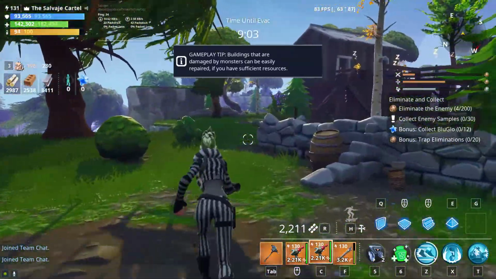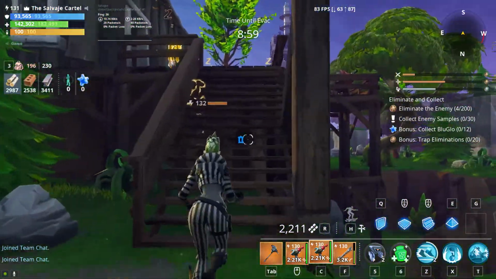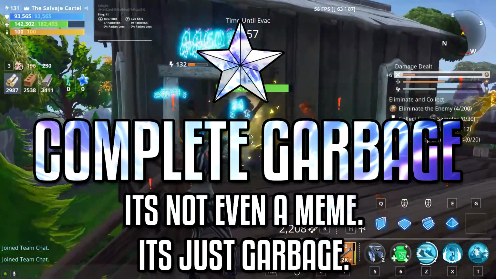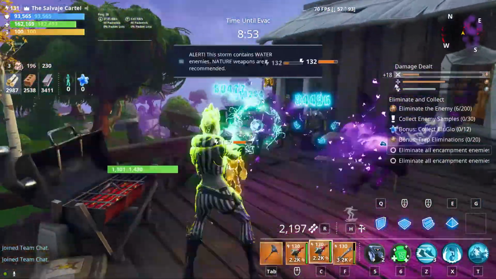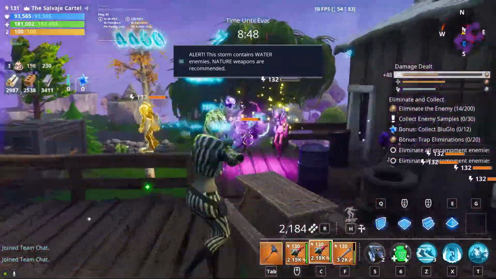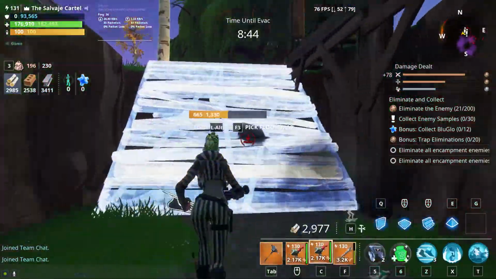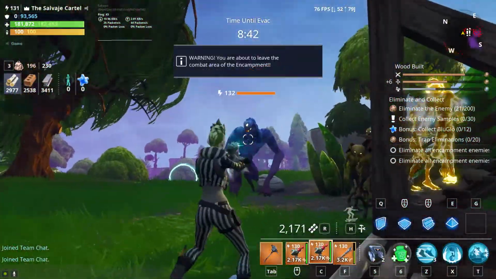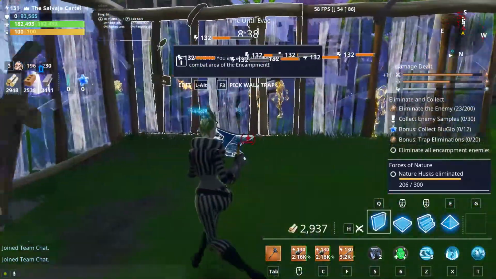So, it pains me to say this, but I'm just going to say it. Plasmatron 9000, it's a 1 out of 5 stars. It's complete garbage. Now, if you make a pistol-based loadout, can this weapon be a 2 or a 3 out of 5 stars? Yeah, it could. But as you guys know, I don't rate weapons only on the hero that they're good at. I rate weapons generally.